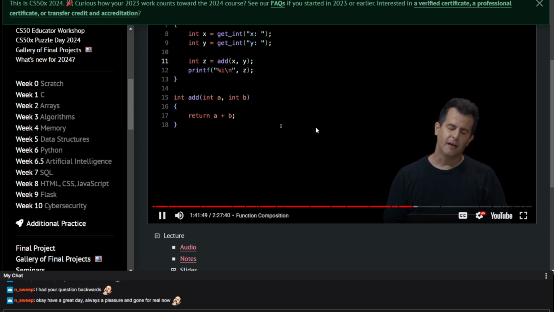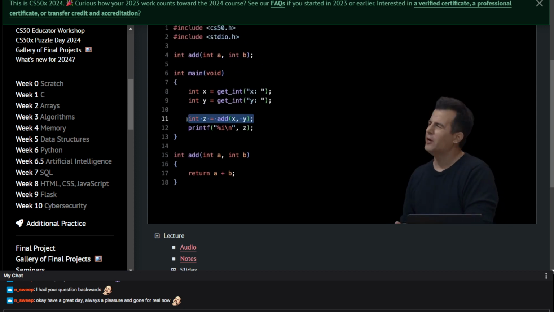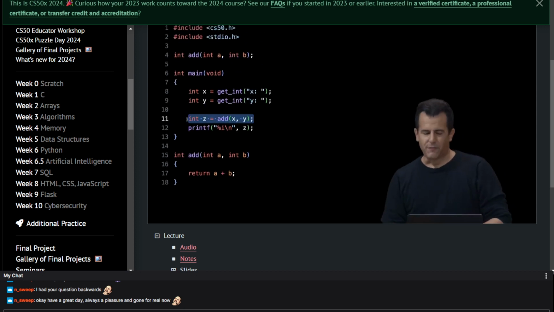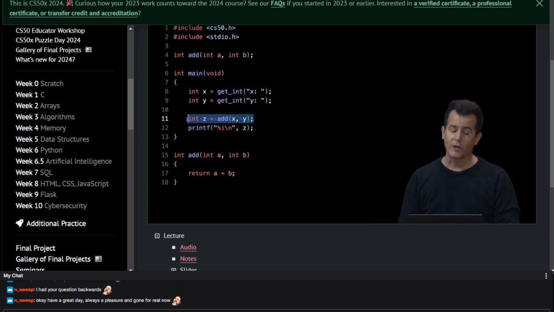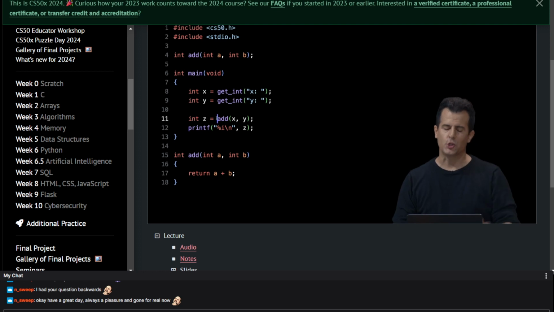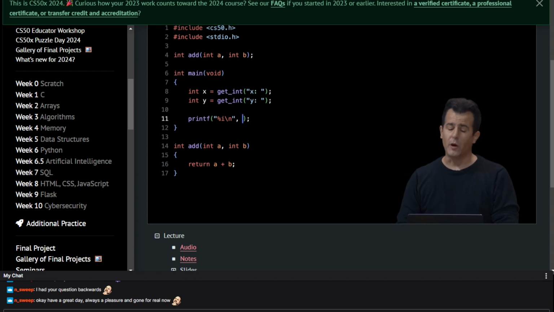Now if we think about design, even if you've never programmed before, do I really need the variable z? Because I'm defining it on line 11 and then quickly using it on line 12, and that's it. Sometimes you don't need variables, and they might make your code more readable, but strictly speaking, this is just like substitution in math. If z is the same thing as add x comma y, well let me go ahead and just delete line 11 altogether. Let me get rid of mention of z. You can actually get away with doing this.